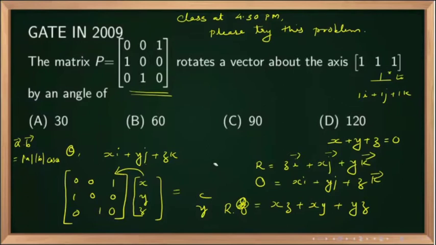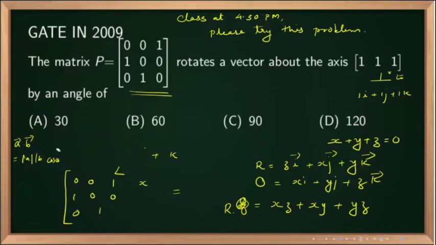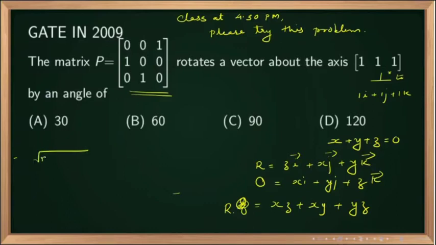Now let us see what result we can get from that equation, because I know the angle between the vectors can be obtained from dot product. So I'll write the magnitude of r. Magnitude of r will be root of z square plus h square plus y square, and magnitude of o will be root of h square plus y square plus z square. So these two terms are the same, correct? h square plus y square plus z square here, h square plus y square plus z square here also.